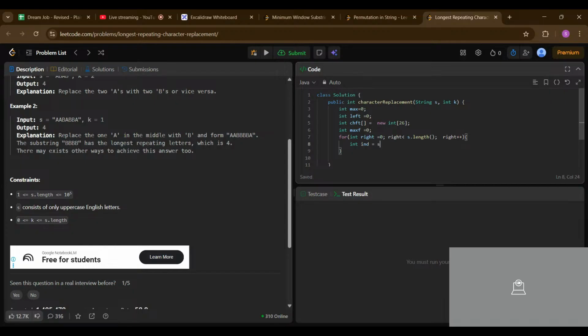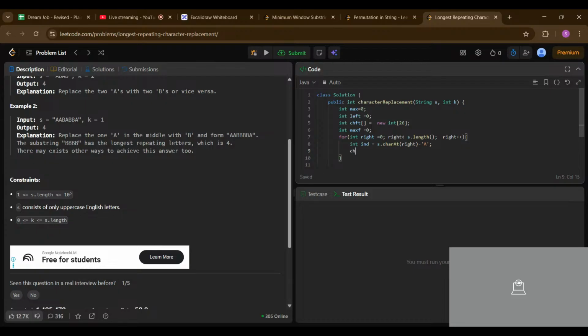Okay, so how are we going to do that? Yes, s.charAt(right) minus 'A'.